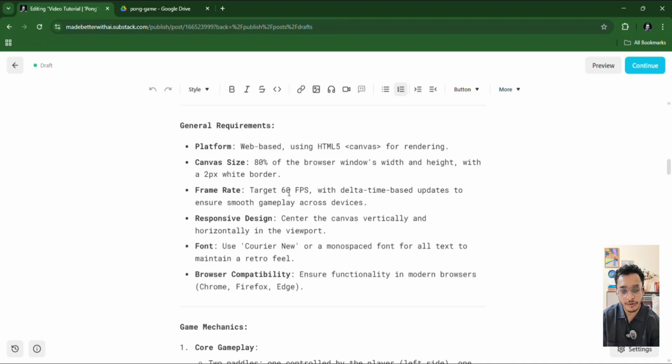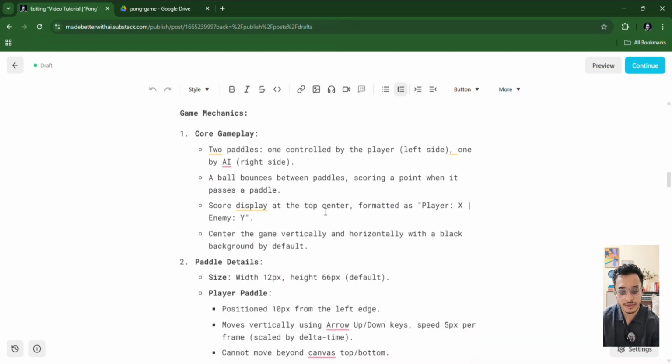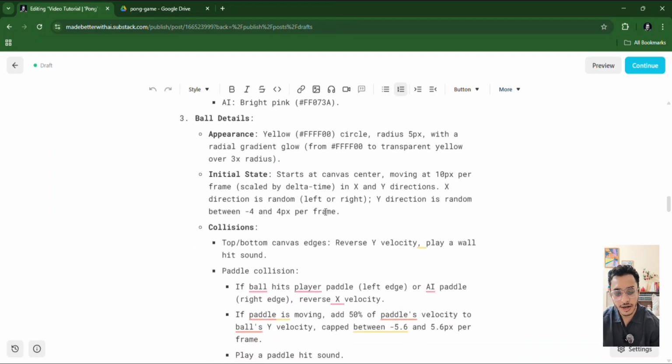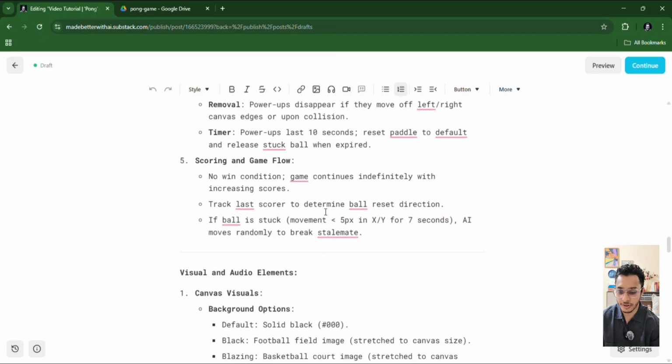There are different general requirements for the game and the game mechanics. The more detailed you get in feeding these things to AI, the better the version of the game will be. Multiple prompts are clubbed together to build any particular game. This is nothing new, and it happened in this game as well, wherein you defined the different gameplay mechanisms, details about the paddle, the ball, power ups, scoring and game flow.